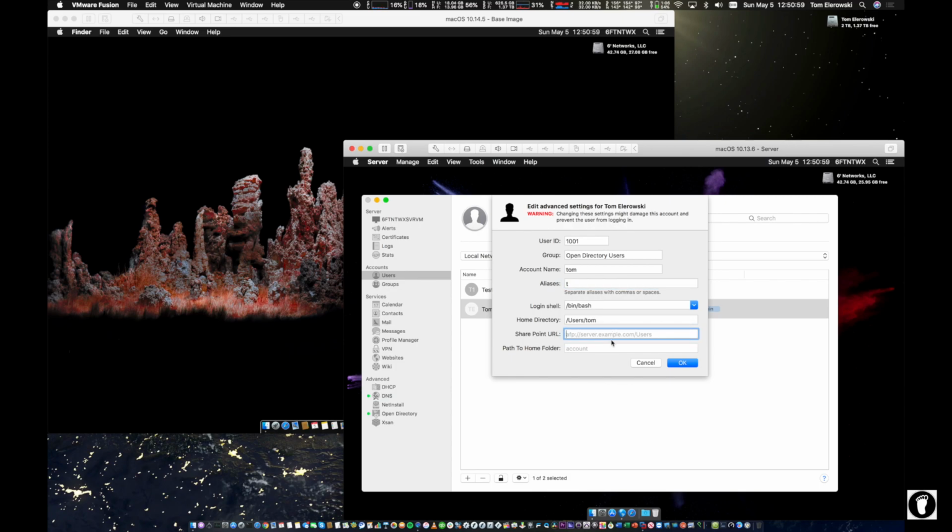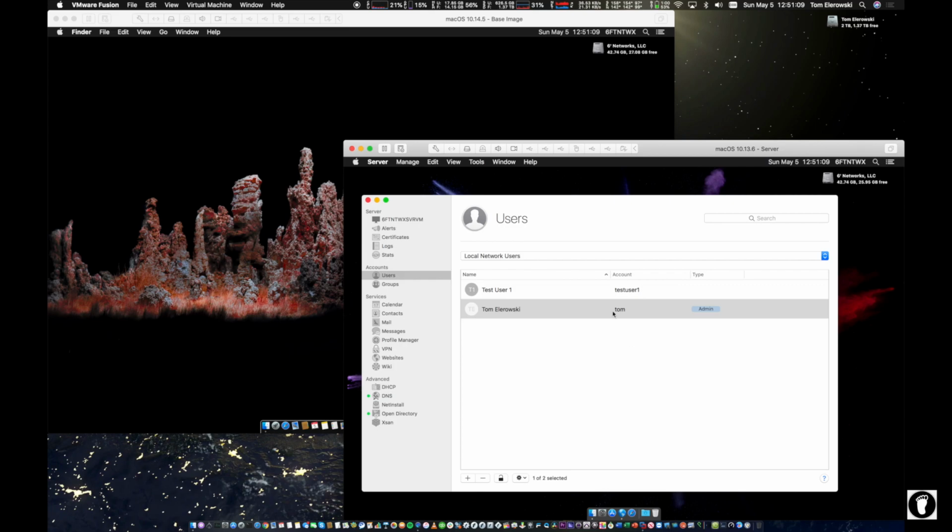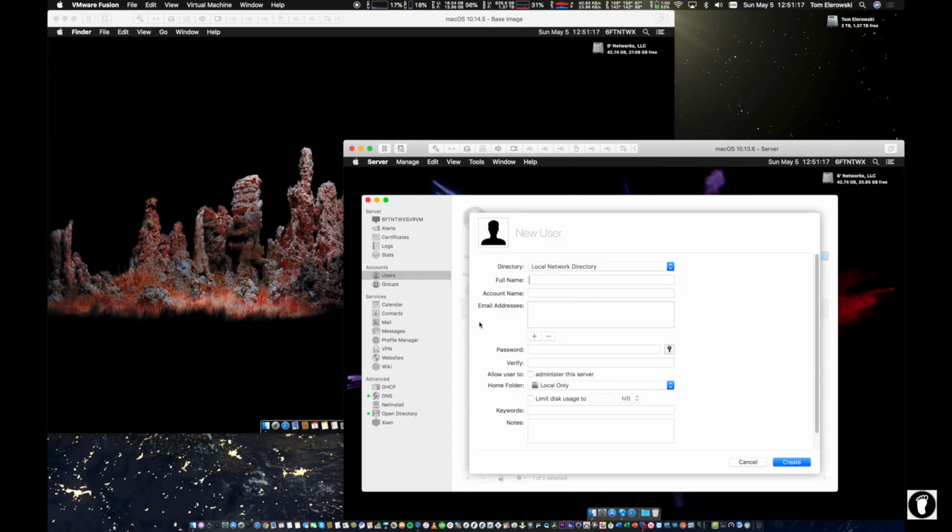I've never done that because I always feared that in the event of a network hiccup or something, you will have a bunch of users that'll flock to your desk. So I just usually allow local users to create mobile accounts on the system. So we have test user 1. Let's do test user 2 too.